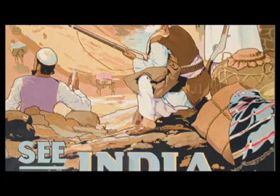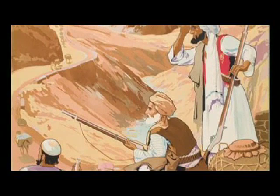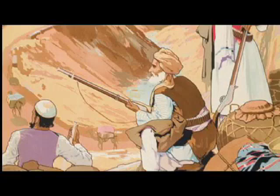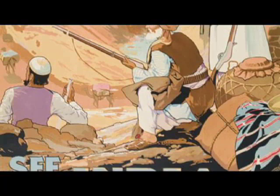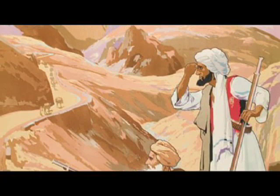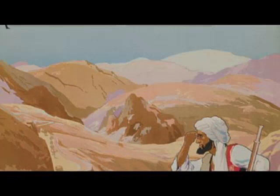But more importantly, when you research the poster, you find out that in 1947, India and Pakistan split. Not that long ago, that part of the world geographically and cartographically looked very different — it was a single country. The area in the Northwest Province is now very much in the news as a geopolitical hotspot, where some of the world's most renowned terrorists are said to be hiding out. But back in the 1920s and 1930s, that part of the country was so rugged and wild and romantic. Anyone familiar with the short stories of Rudyard Kipling will recognize this part of the world, and if you've seen the movie The Man Who Would Be King with Sean Connery and Michael Caine, there are great scenes set just in this part of the world — where the protagonists come face to face with wild tribal people who embody the local culture and make a poster like this so exotic and educational.